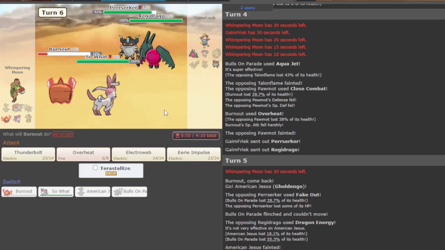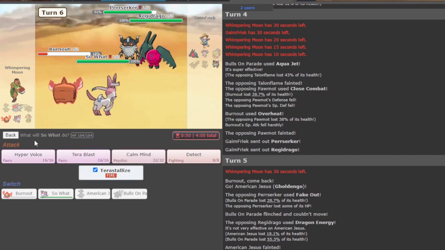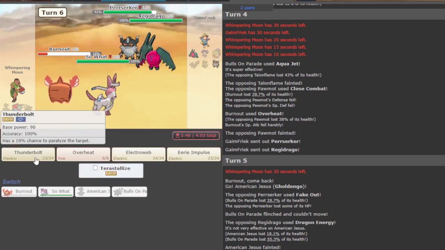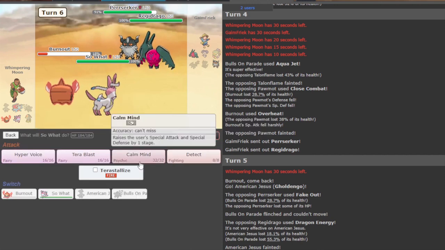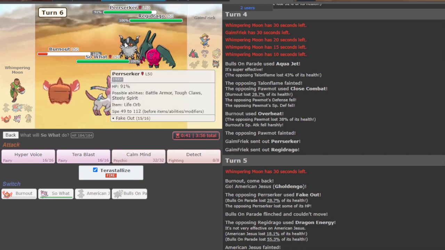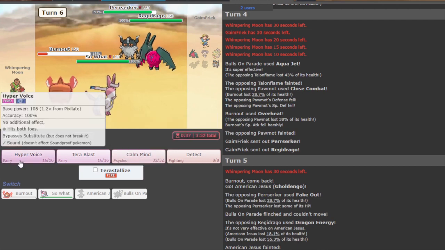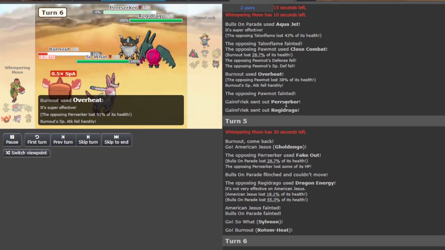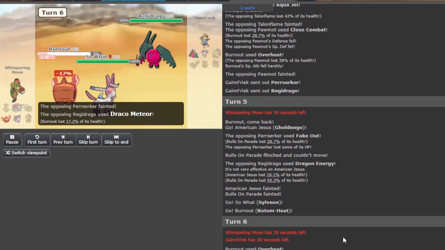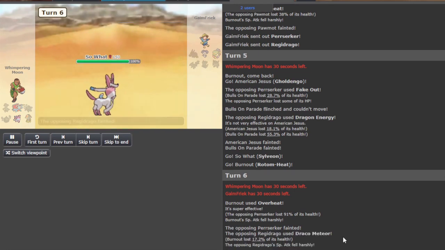All right, then we go into Rotom, and we can Overheat. We can... Ooh. How do we want to play this? Overheat risks a miss. Could Eerie Impulse and Terra Fire and get a Calm Mind off. I think it will Overheat. I think it will Calm Mind. We don't need a Calm Mind. What am I doing? Just Hyper Voice. Yeah, that's game. Sweet. Draco Meteor. GGs. Sylveon was hype this match. Came in clutch.